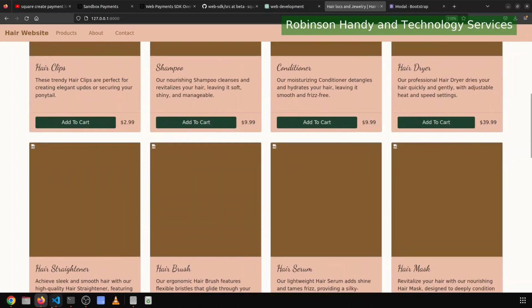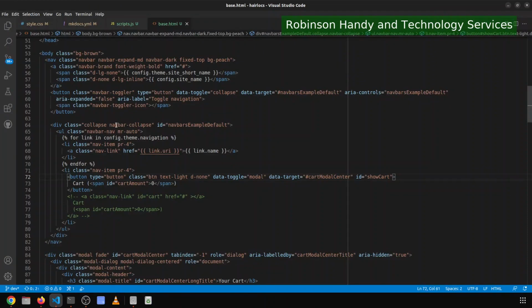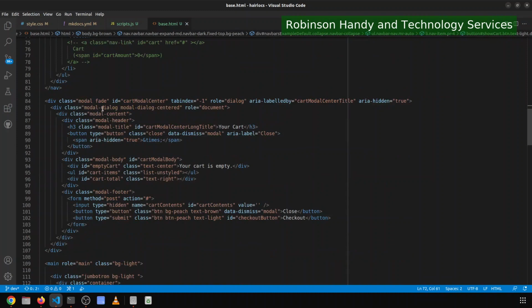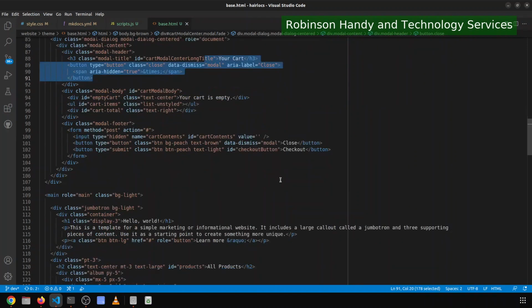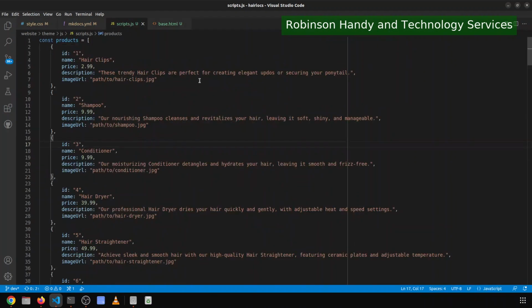All right, so coming back, let's walk through the code here. That was the modal that you see here. It's basically the same modal that you would literally copy off of the Bootstrap 4 website documentation. Coming over to the scripts section, I've looked at other examples of how to do a JavaScript cart. Now, mind you, this is no frameworks. This is 100% vanilla JavaScript.